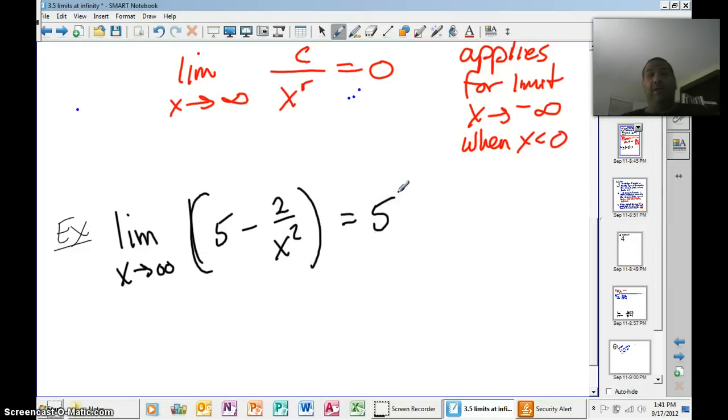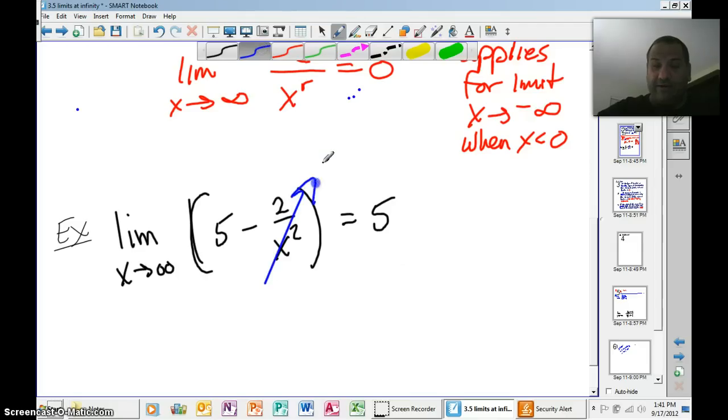And that's what we're looking at. So the action turns out to be right here, folks. This part goes to 0, because the bottom of this fraction is getting very, very large, so the fraction itself is getting very, very small. You don't believe me? Go to your calculator. Divide 2 by 100, and then divide 2 by 1,000,000, and see which one's bigger. So that goes to 0. So this is 5. I don't know why I put the equals 5 there to begin with. That's kind of because I knew the answer.